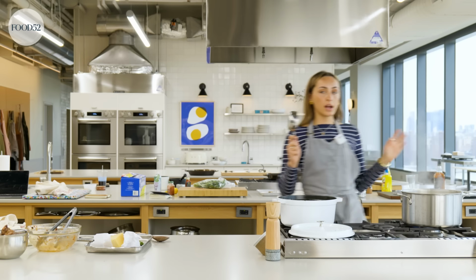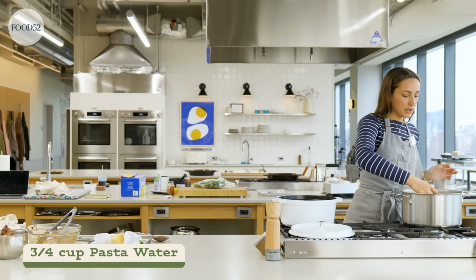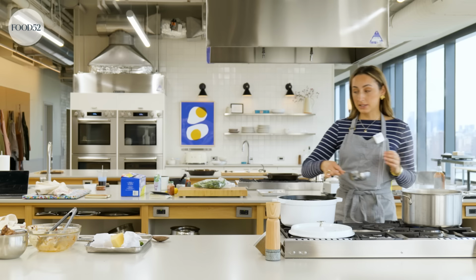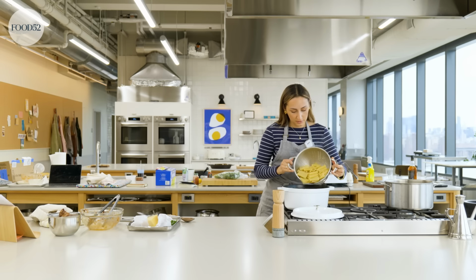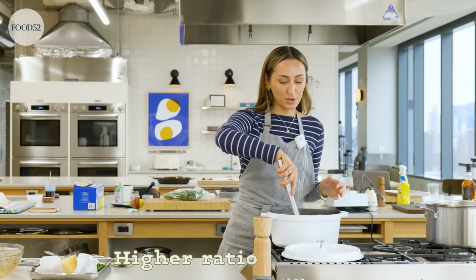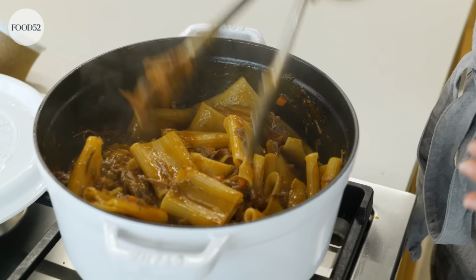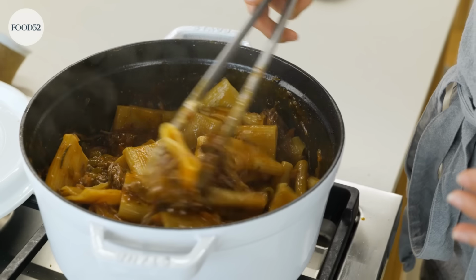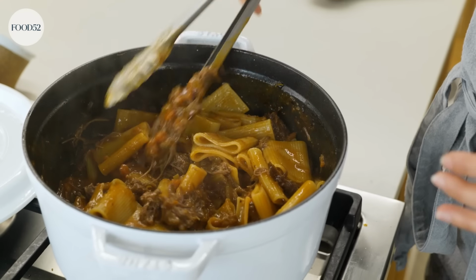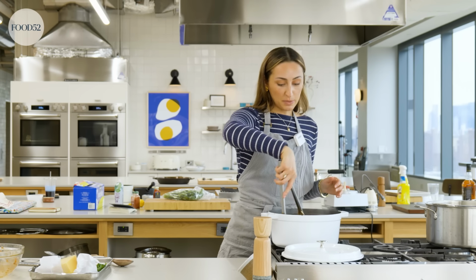Okay, so before I pour the pasta out, I'm gonna reserve about 3/4 of a cup. I usually don't end up using all of it, but it's nice to have extra. It's always important to have a higher ratio of sauce than pasta, I think. I feel like most people would think that, but especially with the ragu, because you really want it to be super saucy and nobody likes a dry pasta.